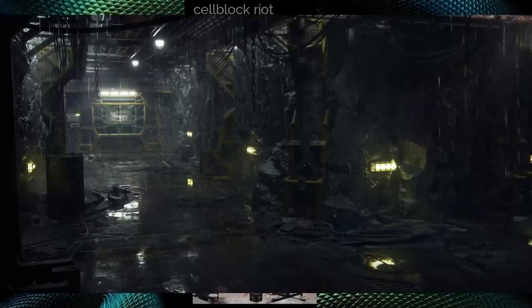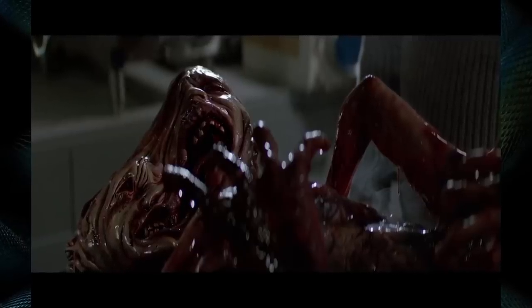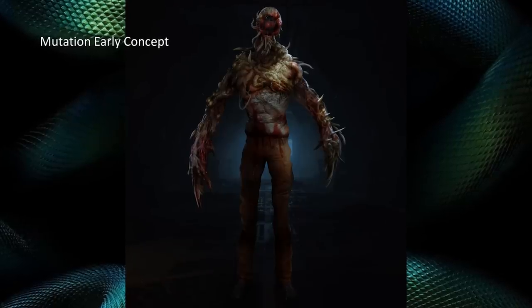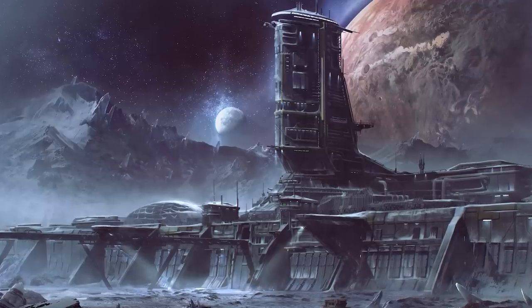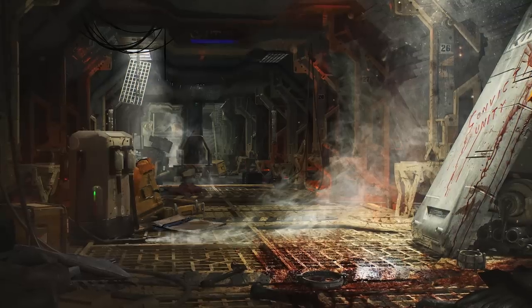We had so many different look sets, so many different environments — you want the player to feel like they've gone through a journey. But it was a tremendous amount of work because with each different set you have to do the research that goes along with it. The other thing we did was take it into concept art as well. We have thousands of pieces of concept art, but there were times where we needed one just for lighting — because lighting was so specific in some ways to get the scare or the monster right. That extra time on concept art really helped, and it all paid off. You can see it in the game right now.